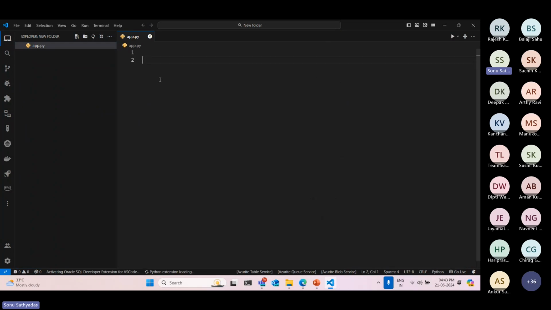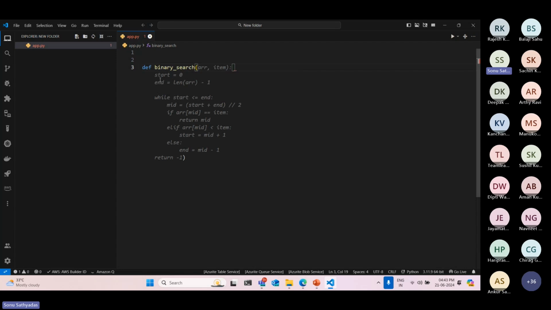Inside this Python file, see what I'm doing. If I type def, which means it's a Python function, and I give only the starting point of this function, like binary search, and then whenever I put this bracket, you can see the artificial intelligence understands, okay, he is expecting the code for the binary search. When I press tab, it automatically generates the code for it. Look at that. I have not given any instruction. I have just given the starting point, and the rest of the things it generates automatically.